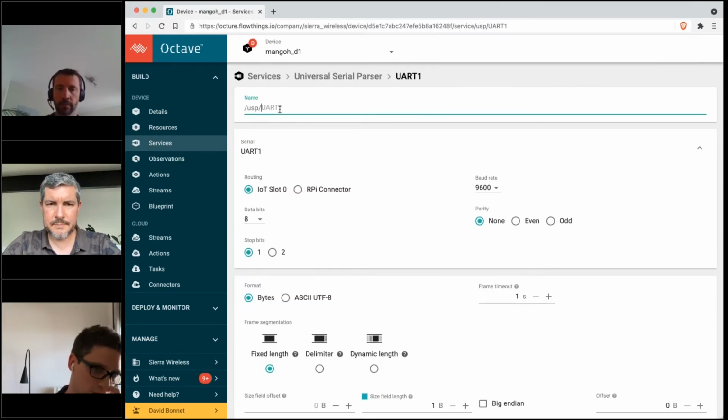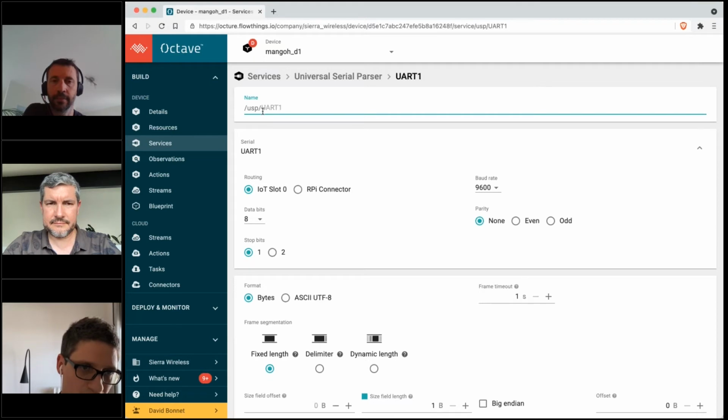And also the new thing in that firmware, since I'm talking about what's new in 3.2, is that you can set the name of the service that you're using on USP.